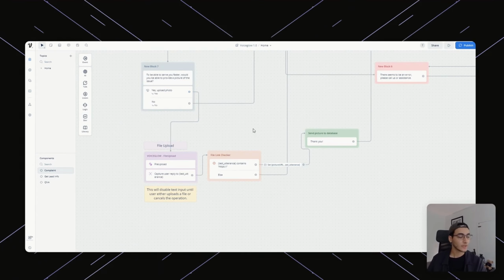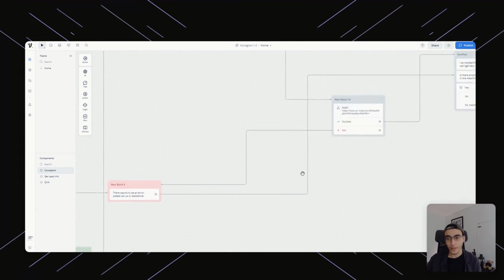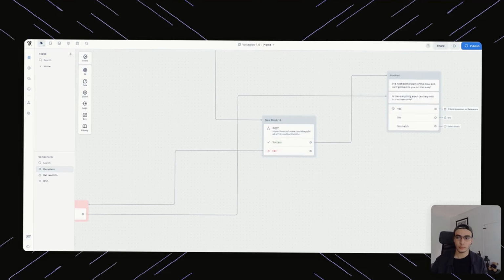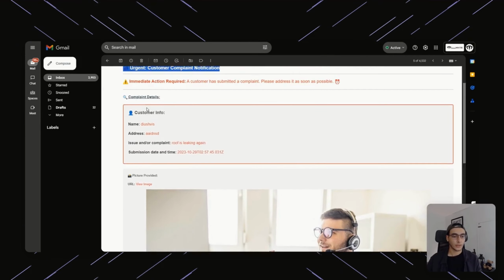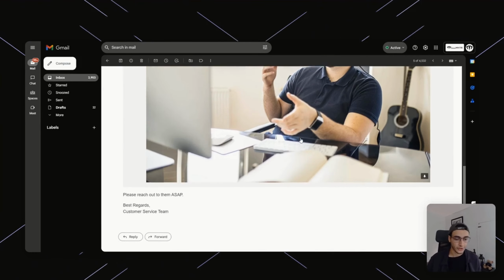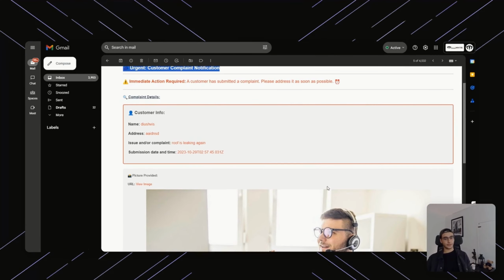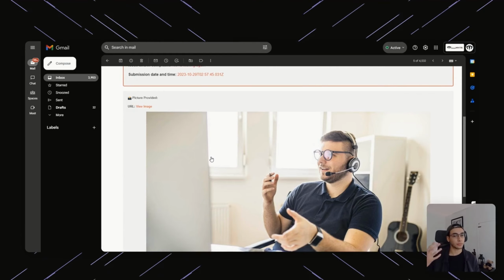And by the way, for example, this is what it looks like whenever you do receive on our end, since we've connected it to Make right here. This is what it looks like when we receive complaints from customers. I haven't included subject, urgent customer complaint notification. And then this is just a picture of a customer service agent. Please reach out to them immediately. This is just the first picture I had as I was testing this. You can see it immediately within your email, what's going on and what the problem is.